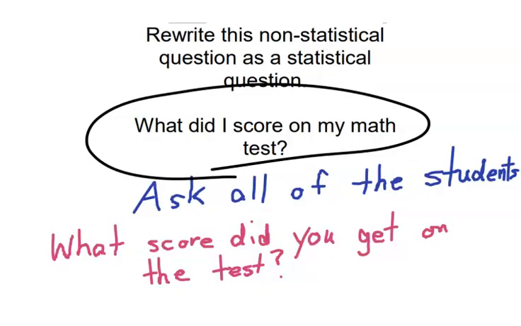But to make it statistical, you can ask all of the students, what score did you get on the test? Okay, so are you going to get a variety of answers on that? Yes, so that would be statistical because you can measure what the different scores were for all the different students. So there we go. There's lots of different possibilities, but that's one very obvious one.